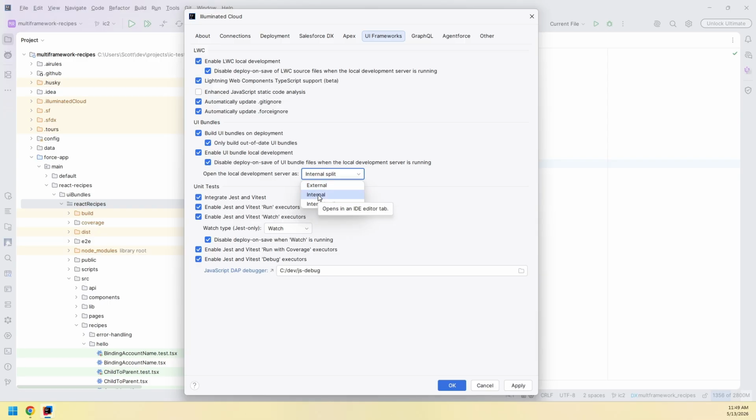It can open internally in the IDE in basically a full editor tab, or, and this is the default, it can open it internally as a right split. And that again is the default. I think you'll see why as we go through the demo, but it gives you that experience I think most people want, which is you have the source on one side, you have the actual running application on the other, and you can see changes as you make them. So it makes for a very, very fast, very high cadence kind of local development experience. Okay, so that's the configuration. Why don't we dive into the actual demo proper?